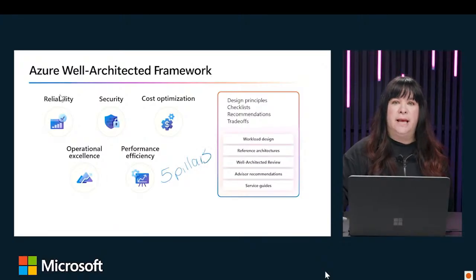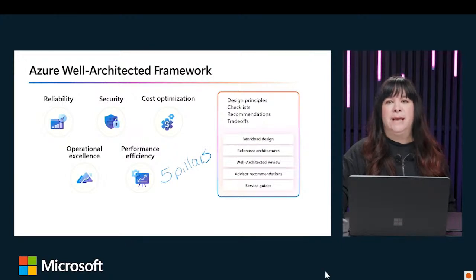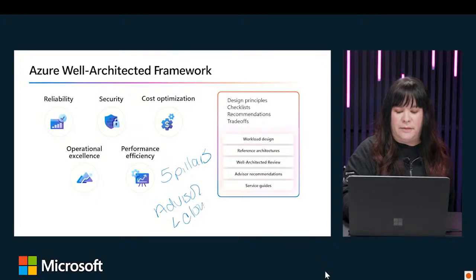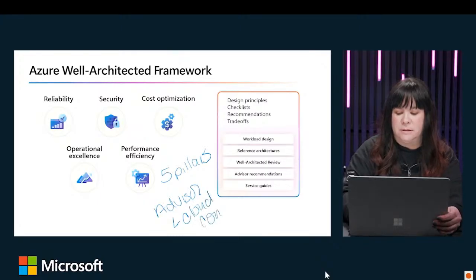These 5 pillars have been in use for a few years now. Some of you might be saying, oh yeah, I recognize this, and yes, it's the same one. Its guidance is given through published content, assessments, and the Azure Advisor. The Azure Advisor, as you remember what I called it, I like to call the cloud consultant.